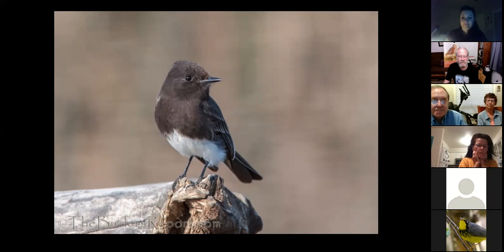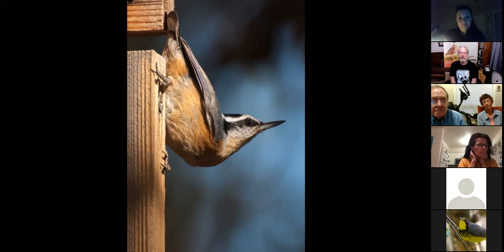Next, red-breasted nuthatch. They visit my yard and stay all winter. Every, I don't know, 5 or 6 years or so, they come through down here, and I don't know if it has to do with the feeding up at the higher elevations or what the reason is, but they'll come down into 1600 feet, which is my elevation. And so I get to see them occasionally.